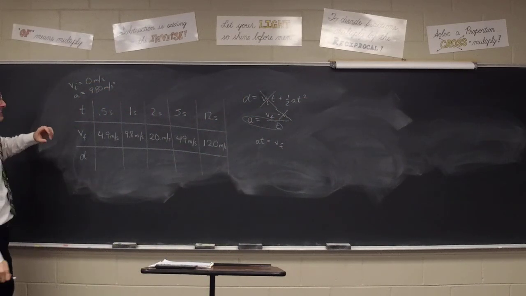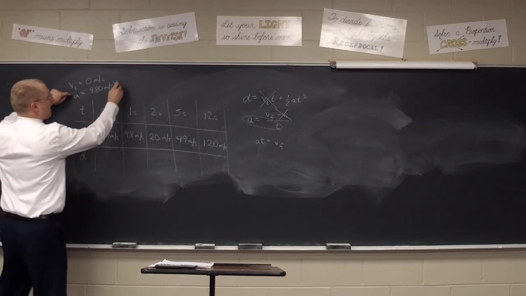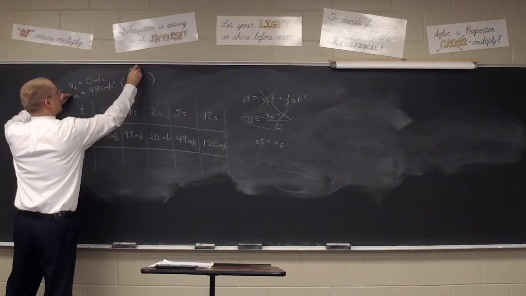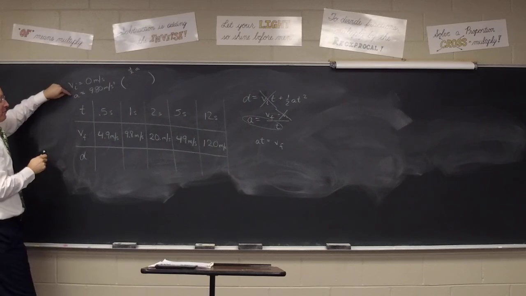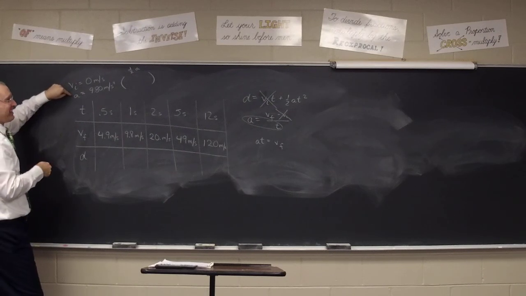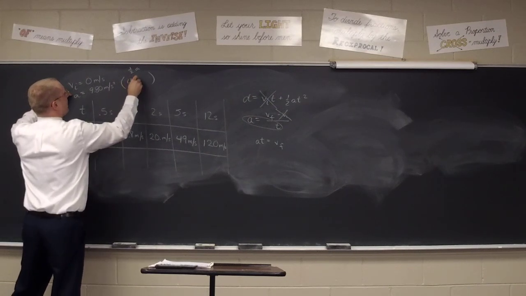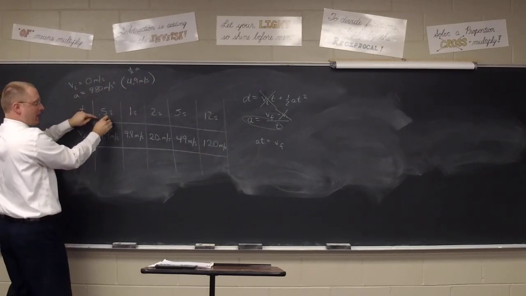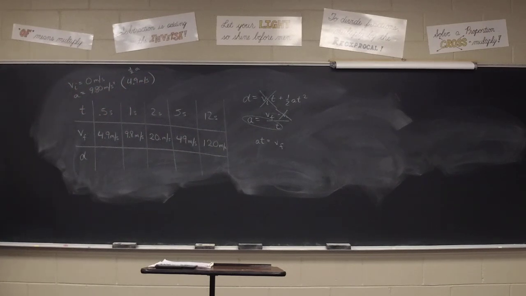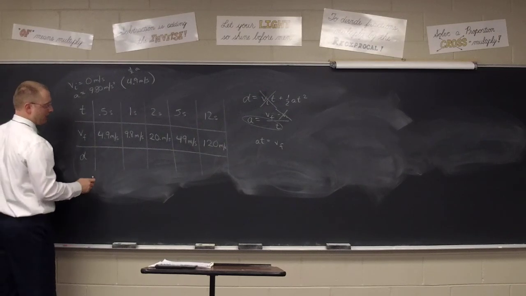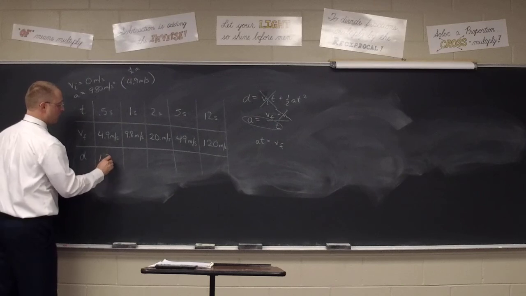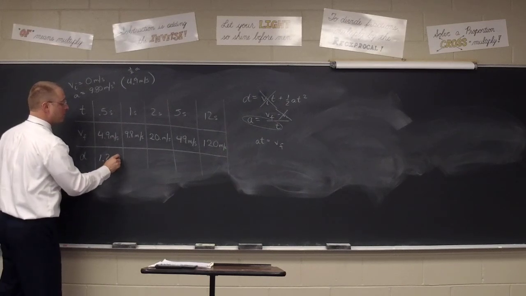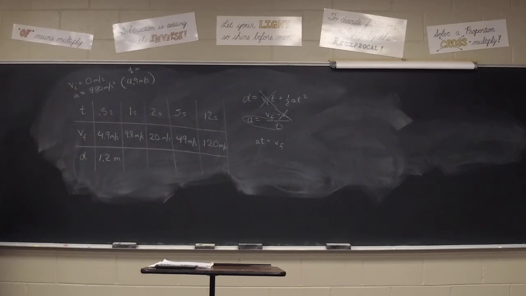So we're going to take half the a. Well, what is 1/2 a? What is half of 9.8? 4.9. All right, so we're going to take 4.9 times the time squared. So square the 0.5, multiply by 4.9. What do we get? 1.225, or 1.2 meters. Sorry, Michael, it's further than a 1.2 meter drop out the window.